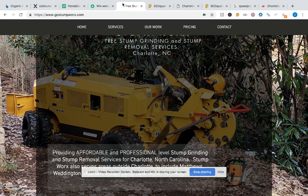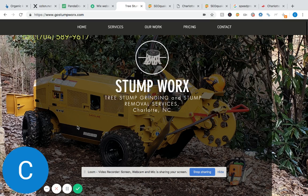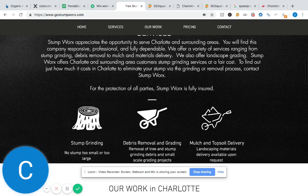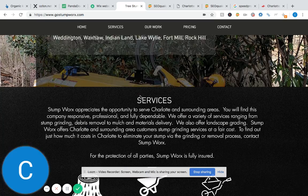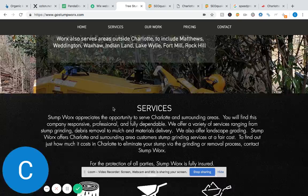Also, getting a favicon on top of here, so you can have this little stump thing up here. We can add that as well. Pretty sure with Wix there's a bunch of plugins that you can use to add that in there. But first and foremost, getting this up there, getting about 2,000 words on the page. What I'll do is I'll get my content writer to go ahead and, once we get everything set up, I'll get them to go and add.